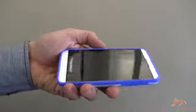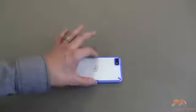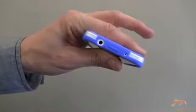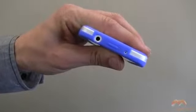Now, what that does do for you is it gives you a nice lay on the table design. And what I mean by that is because that raises up a little bit, when you put your phone face down on a flat surface, the case is going to touch the surface, not the phone. So let's take a look at this up close. Let's start up at the top. You can see everything that needs to be cut out is cut out. It's exposed and it's lined up very well.